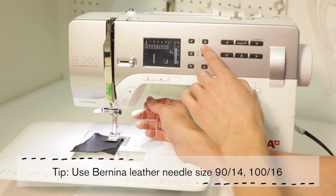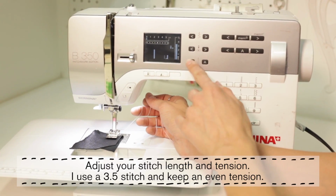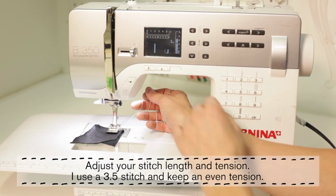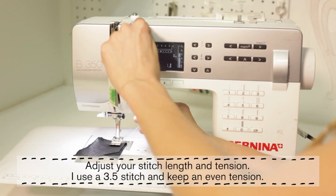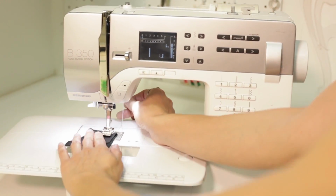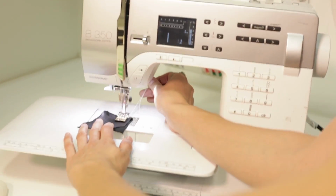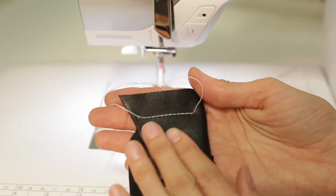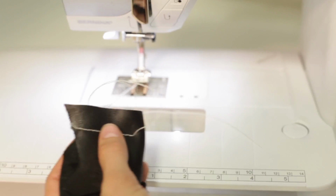is we're going to play with the stitch. Now I'm going to make it a little bit longer. So I have about a 3.5. You also can change the tension on the top, but we're going to try it first with even tension. And go ahead and stitch. I have needle down selected. The important thing is you want to see what it looks like back here. That looks really nice, so this is a good stitch.